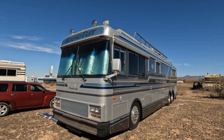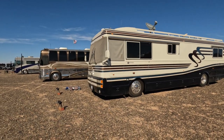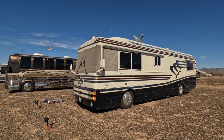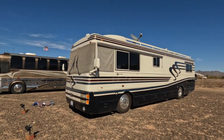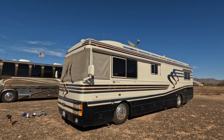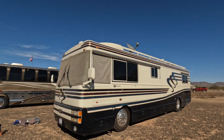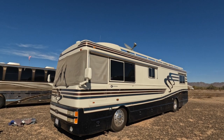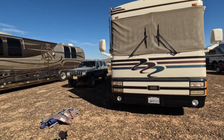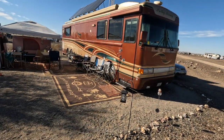This is a BMC. Bluebird had a sub-corporation — maybe a division — that was making these coaches. Basically the same kind of coach: the same all-steel construction, but made a little more affordable. Minor items were changed — like painted mirrors instead of chrome — but nothing of substance was changed to detract from the durability. So BMC stands for Bluebird Motor Coach. And here's the other side — this is a pretty coach called 'Pretty Penny.'